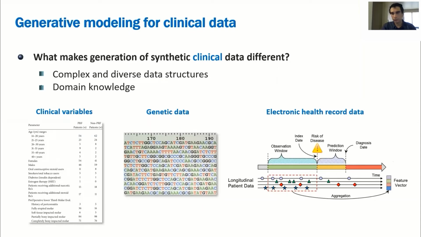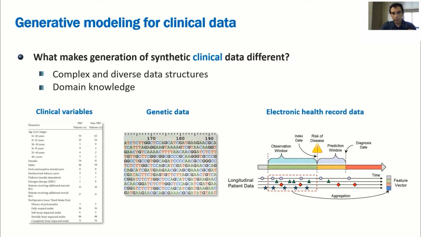So generative modeling is definitely a very general problem. It's prevalent in different application domains. It's not just interesting in medicine. So what makes synthetic data generation in medicine different, or what makes clinical data different? Of course, the privacy concerns that we mentioned in the beginning, but the data itself can be very complex, can be multimodal, can have diverse data structures, and we can also have domain knowledge. So the data needs to make clinical sense, and we may have prior constraints or conditions that need to be satisfied in the data for it to make clinical sense.